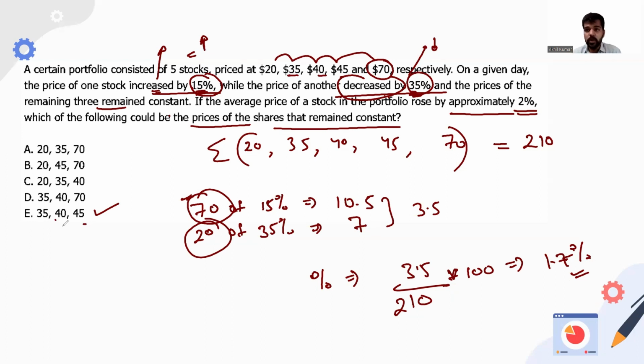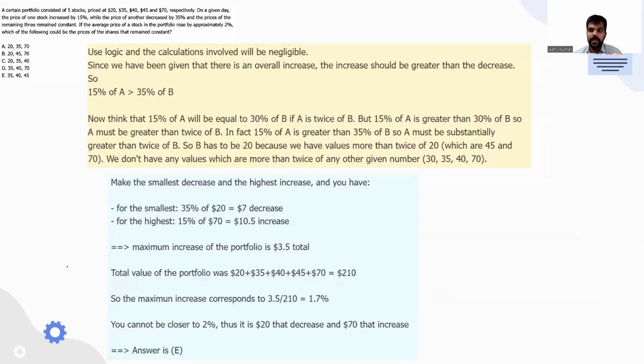Again, if I talk about this particular question, because of the calculation and because of the last step, we can consider that these kinds of questions are also in the range of 700 to 725 more precisely. We can say that these kinds of questions will lie in this range. The only reason is first the hit and try, and second the calculation. There is not a big concept here. We only need to apply the basic things, but because of the calculation, it might take some time. So the correct answer for this is option number E. The same explanation is given in another slide as well.